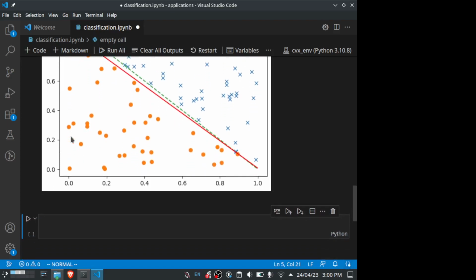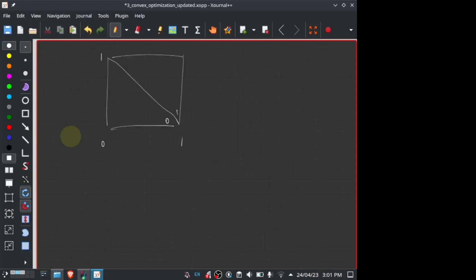So all of this discussion that we had was assuming that the two classes were linearly separable, that there exists a linear classifier. But that's not always guaranteed. Your data is not guaranteed to contain points which are nicely linearly separated. That almost never happens in practice. So obviously we need a way to handle this.